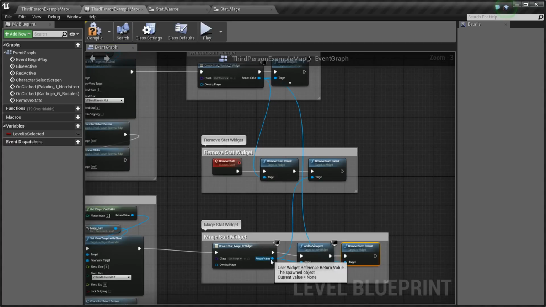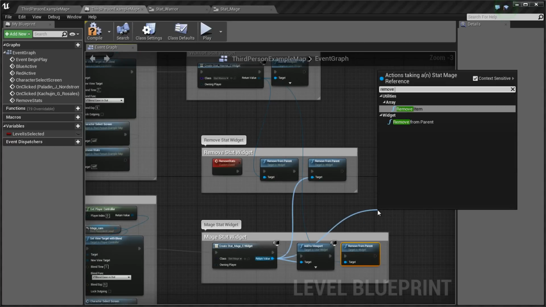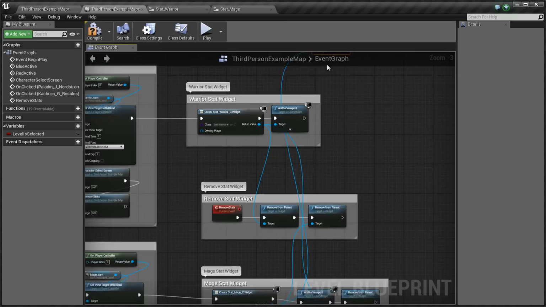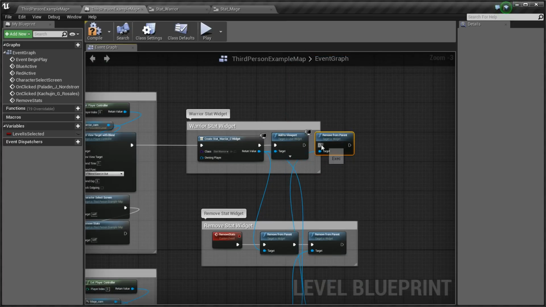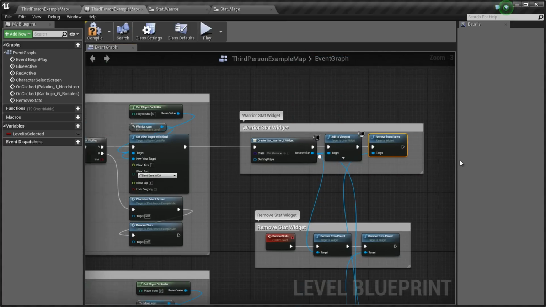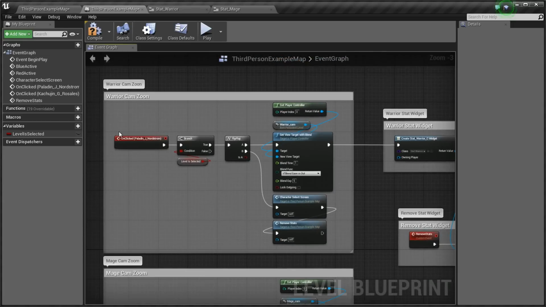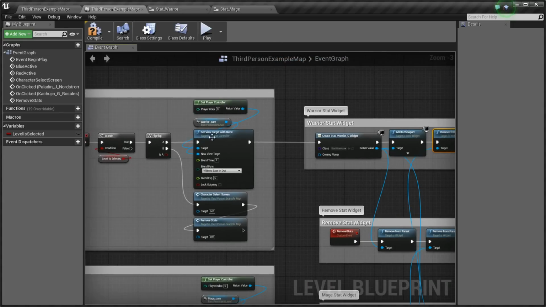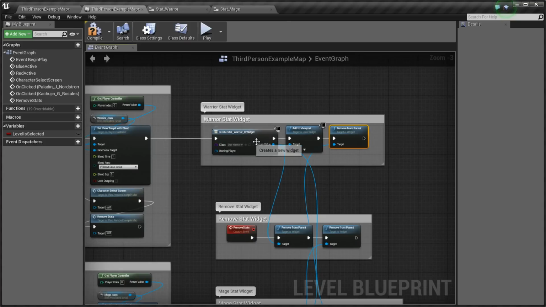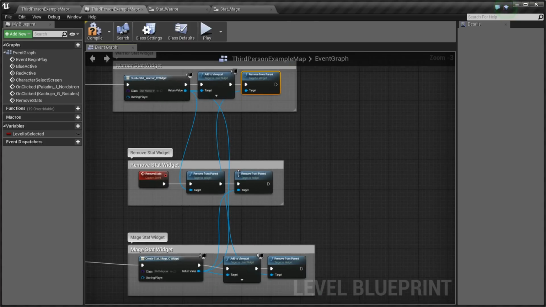I'll do the same thing for the mage. I'll say remove from parent, and I'll put it right here. So what's happening now is when you're clicking on the warrior, let's say you clicked on the mage first, her stats are there, you click on the warrior, level is selected, true, you can zoom into him, you show his widget, you add it to viewport, but you also remove her widget.